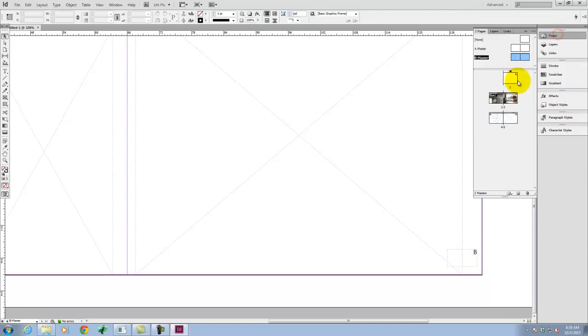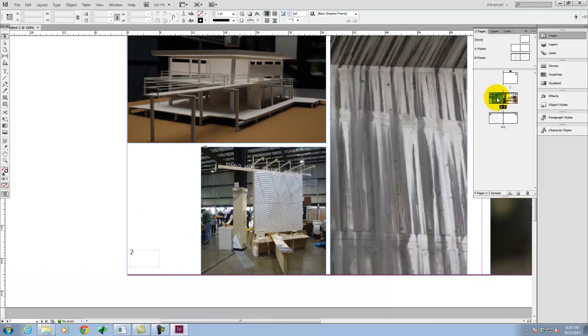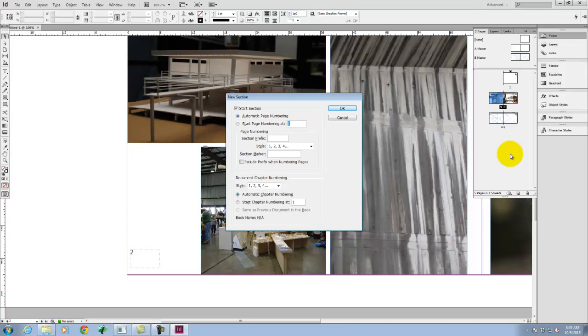And so what I'm going to do is I'm going to have the page number here, and then I'm going to go to my pages, and I'm going to set up what are called sections. So I'll start here on the first page, right, page 2. I'm going to right-click and go to something called Numbering and Section Options. And so this works kind of like if we had chapters of a book, right, where we can actually specify what this section is about.